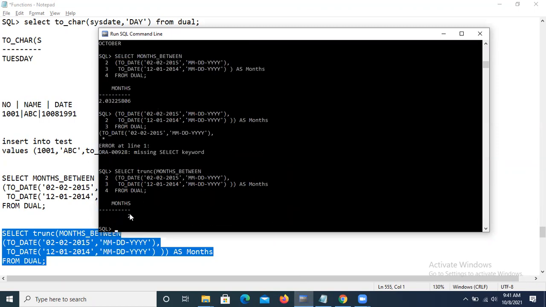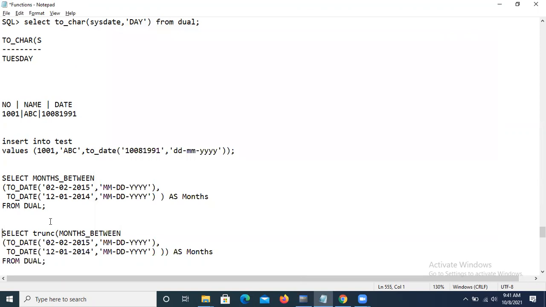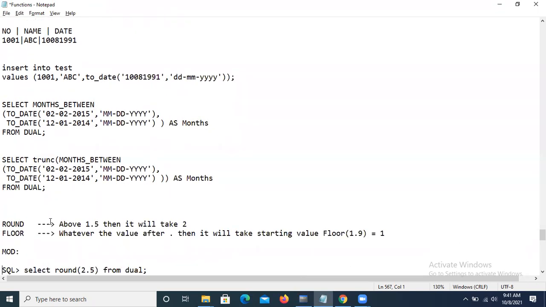Between these two dates we have only a 2 months gap. For that, the months_between function will be useful.